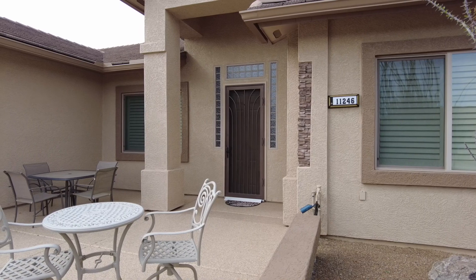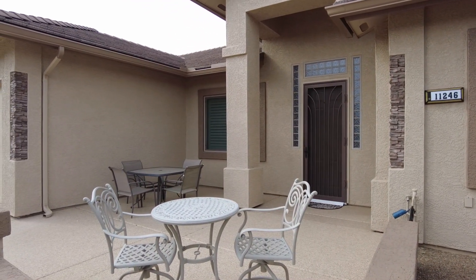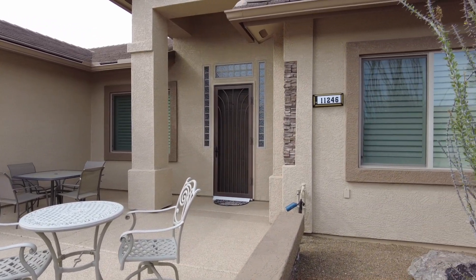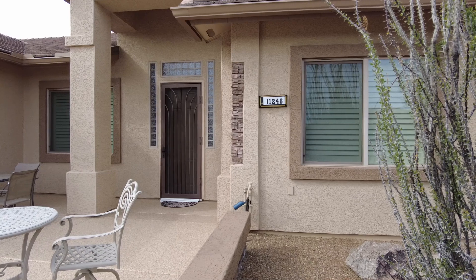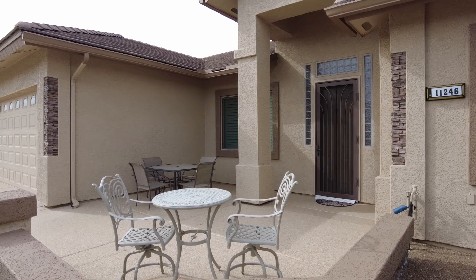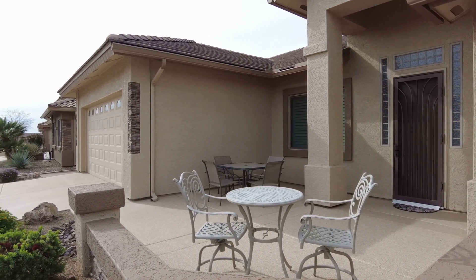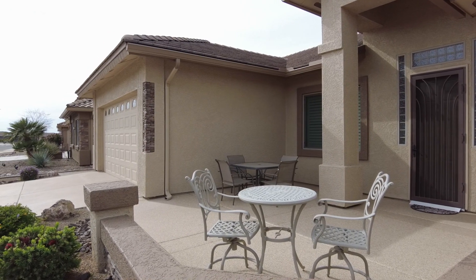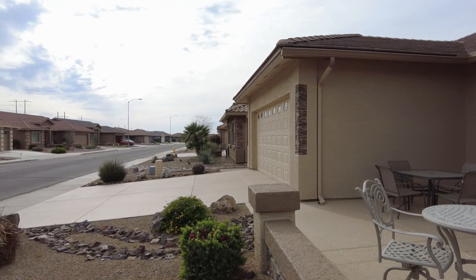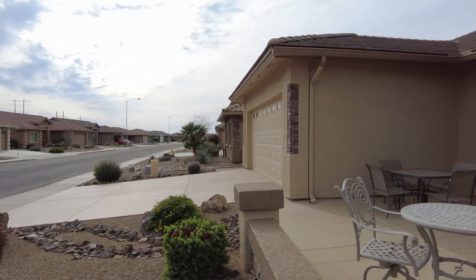This is your front patio. That window there looks straight into the double-door den when you first go into the house. The other bedroom to the right of the front door — this is the guest bedroom window. As I mentioned, Kelly, the garage sticks out to the west here. We're at about 20 minutes to 4 in the afternoon, so you start to get a little shade back where that table is. This is a really nice place to sit — you can see people out on their driveways going for walks and riding bikes.